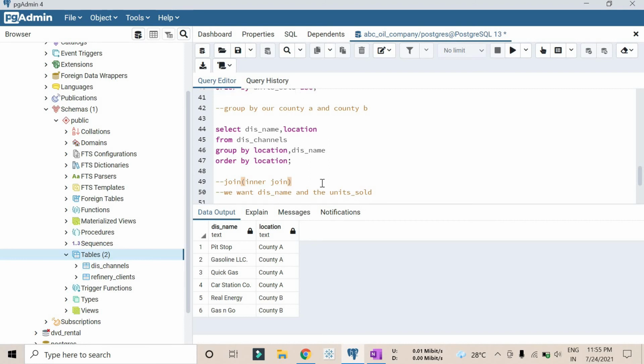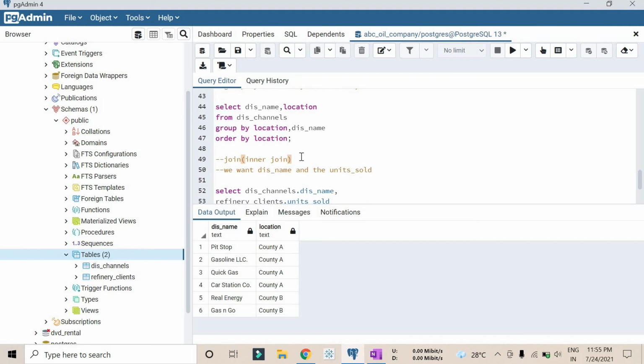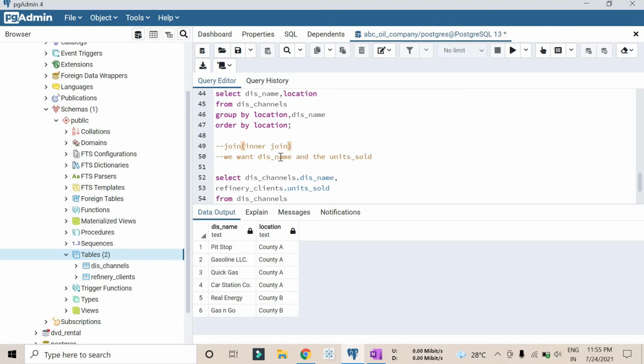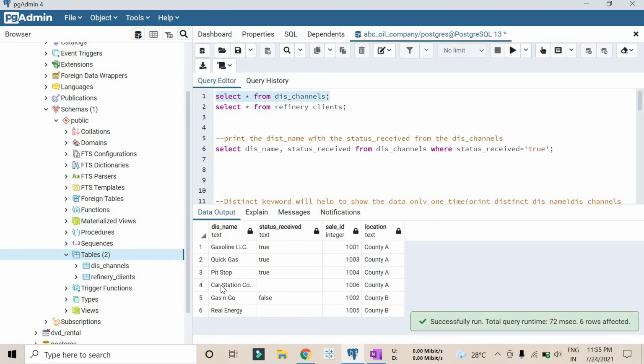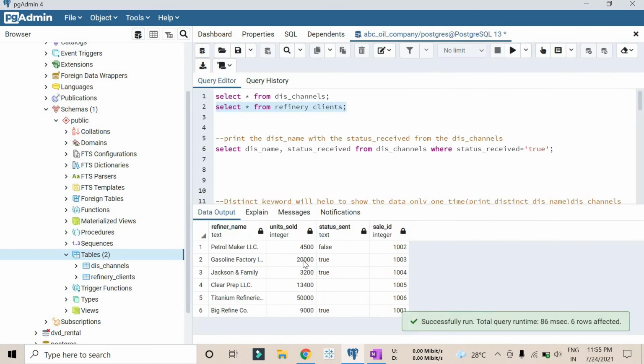So yeah, and if you want to do the join here, so a very important join is inner join. So we want disk name and unit sold. So as you can see that we have something called disk name here, and we have unit sold here.